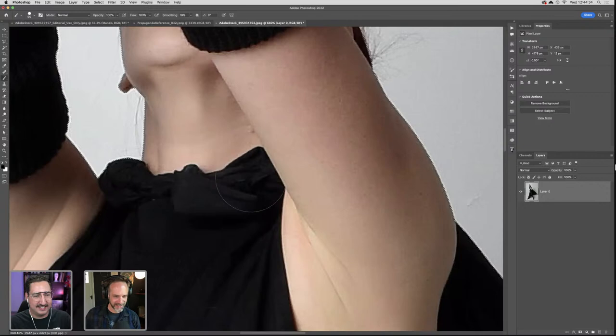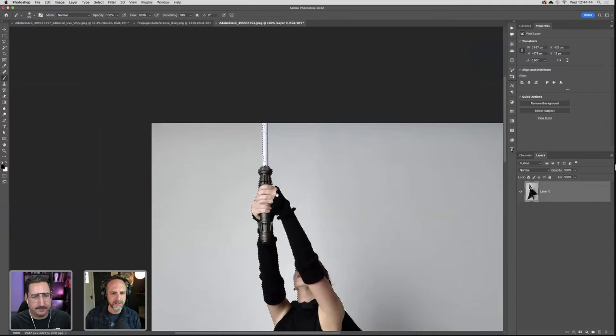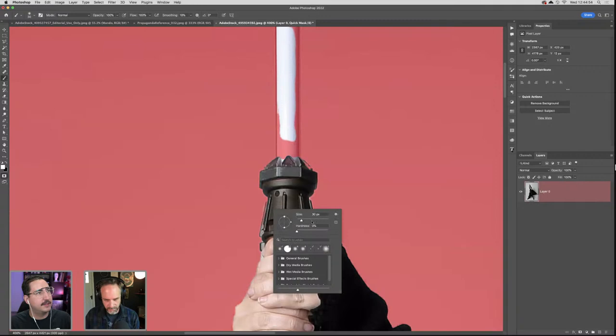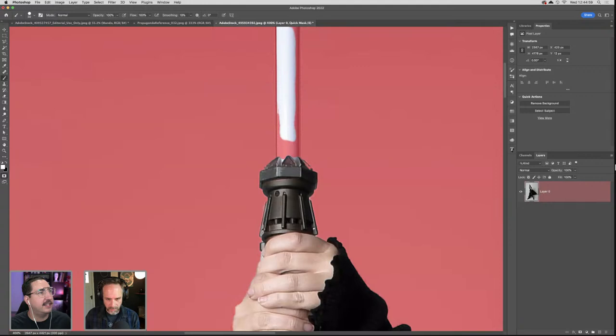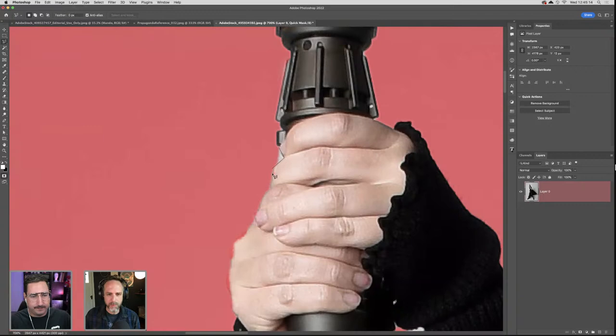I like the smart mask popping up here, to make an adjustment to that selection. You know what? It didn't grab all of the lightsaber either. And let's see here. Someone in chat, Nathan, saying, wouldn't a smart object via copy work? I don't think so. I think it is still linked to the original smart object, so if you change it, it would update all of the smart objects, which would be a problem. What we could do is duplicate the smart object and then right click on it and say replace source or relink or something like that, and then aim it to a new file. Yep. That would be another way to do it.